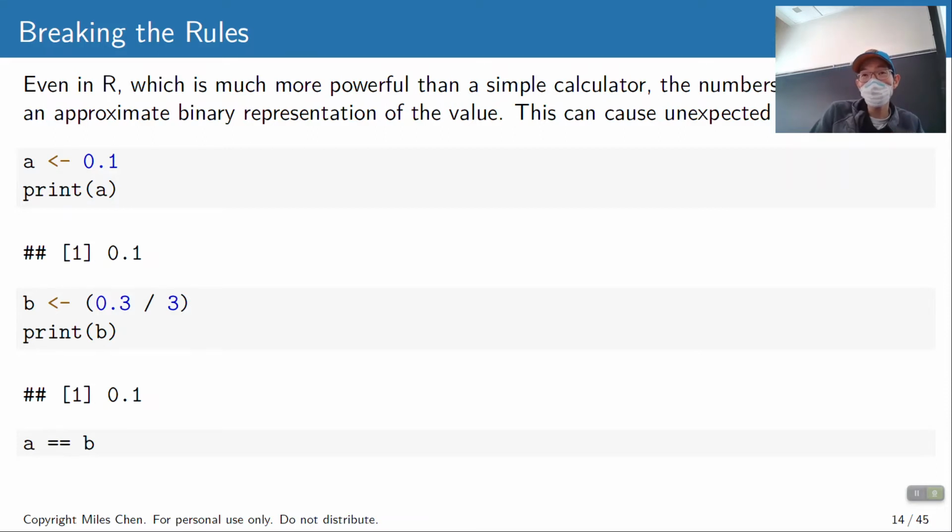But then if you try it on the computer, what do you get? You get false, okay? And this is basically what happened on the calculator when I did 10 divided by 3 times 3 versus 10 times 3 divided by 3. We're expecting those things to be equal, but on the calculator, it's not the same. And on the computer, 0.1 versus 0.3 divided by 3, these are not identical. They're not exactly equal to each other, and we get a false here.